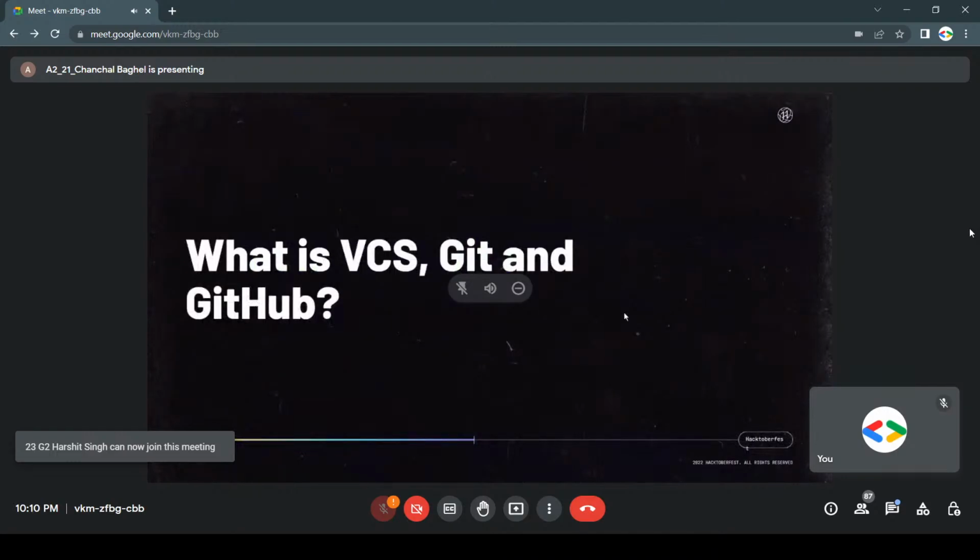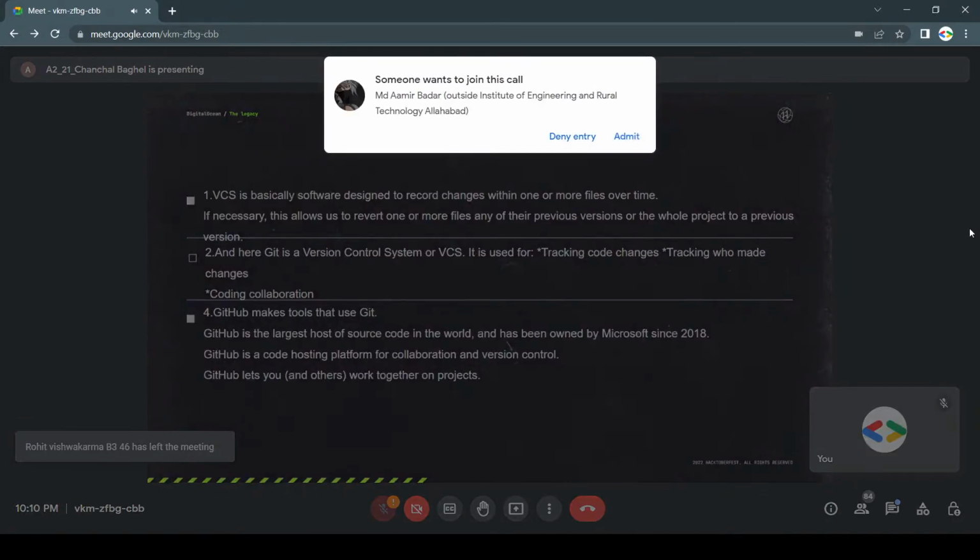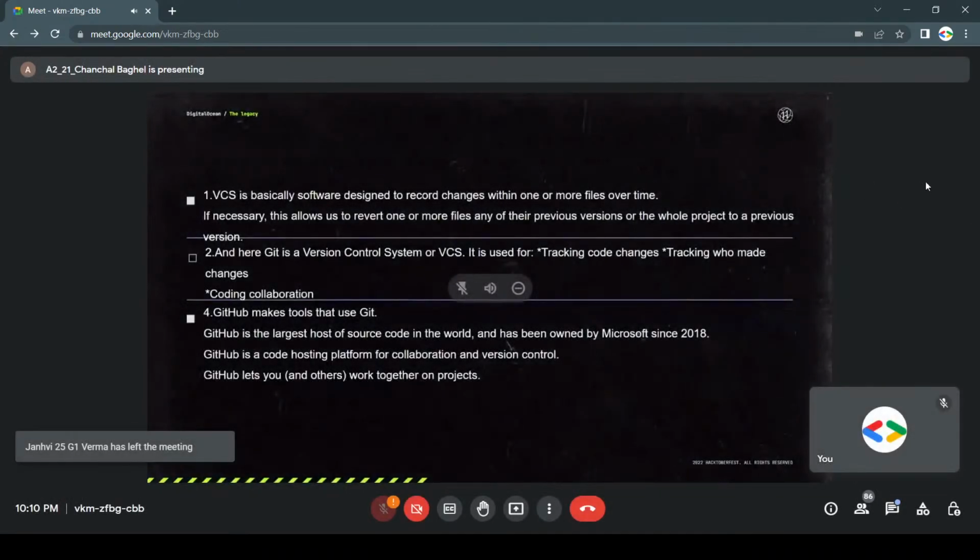What is VCS, Git, and GitHub? VCS is basically software designed to record changes within one or more files over time. If necessary, this allows us to revert one or more files to any of their previous versions, or the whole project to a previous version.